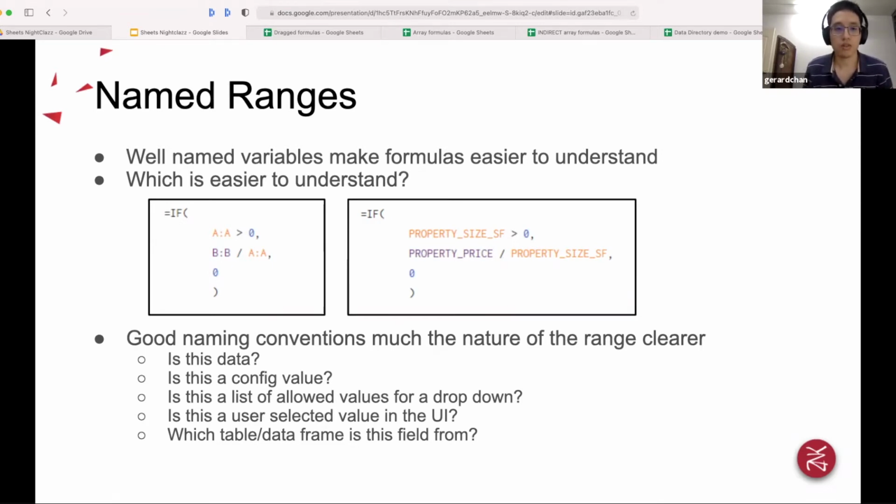Or is this the name of a table? Which table might that be? What particular columns are you selecting in this name range, or is it everything? So these are things you need to consider when designing your name range names in the context of spreadsheets.